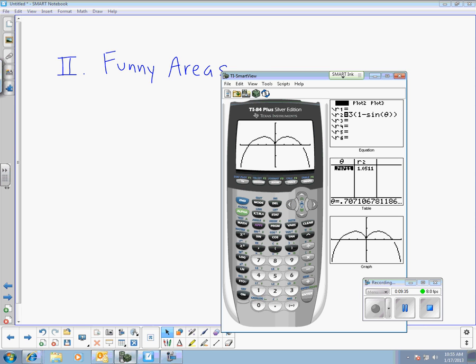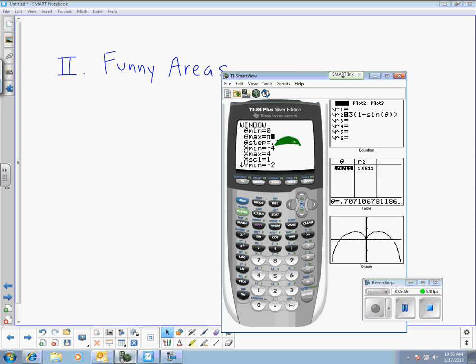Oh, it didn't draw it. Hang on a second. Change the function and change it back. So it starts by drawing the first little part over here. So from 0 to whatever that is will give me that area. So I'm just going to play with the window and see, what if I go from 0 to just pi?